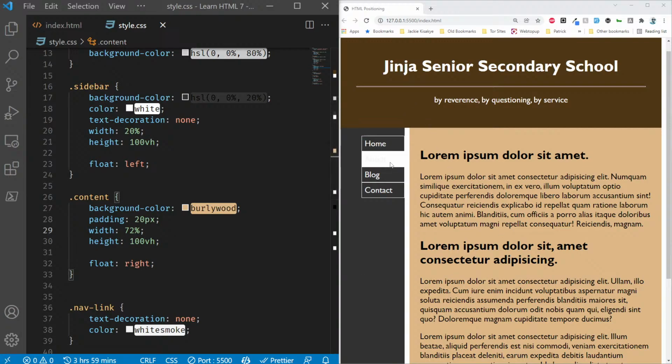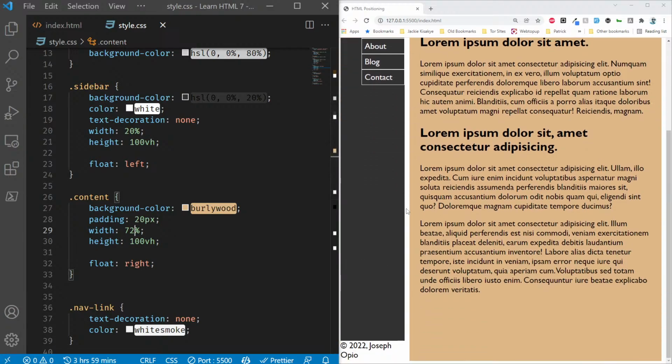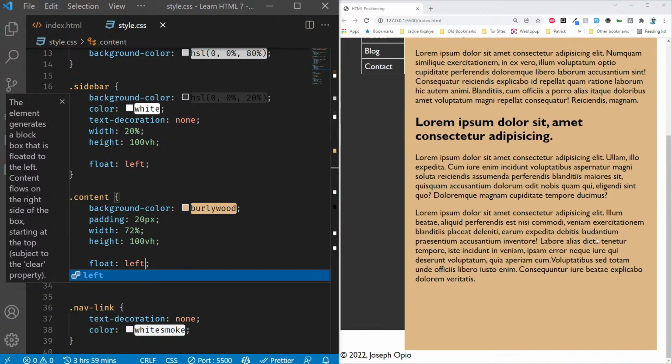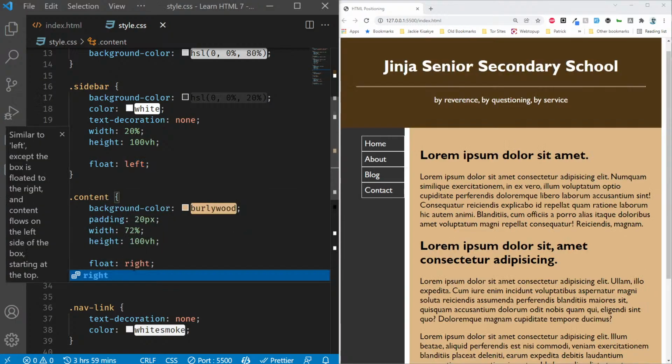Okay, let me just leave this like this. I don't want to do anything more than this because it might confuse you the more. All right, so now you'll notice that when I float one to the left and one to the right, something happens. Let me reduce this to 70.